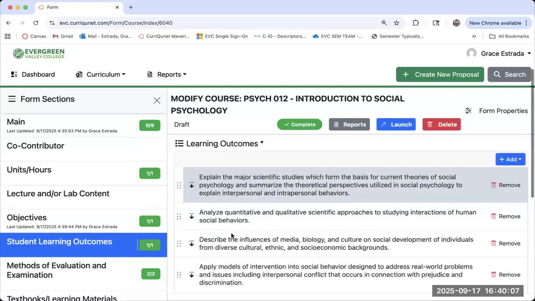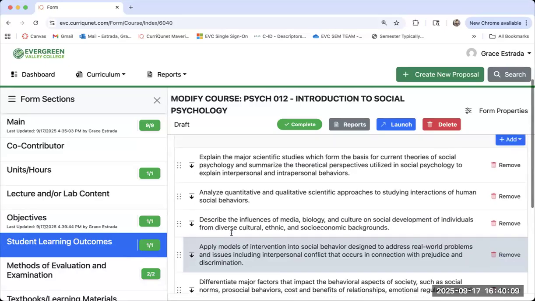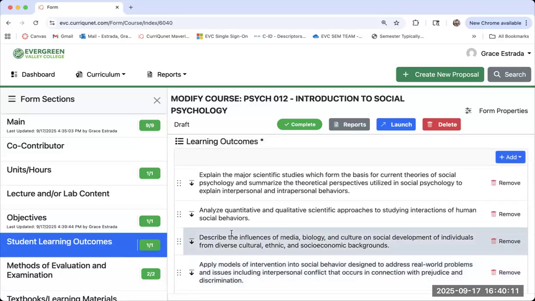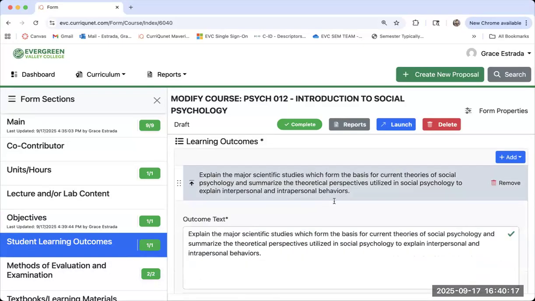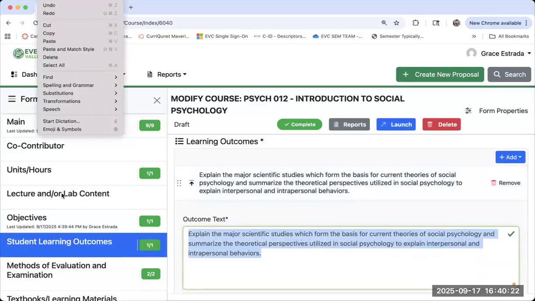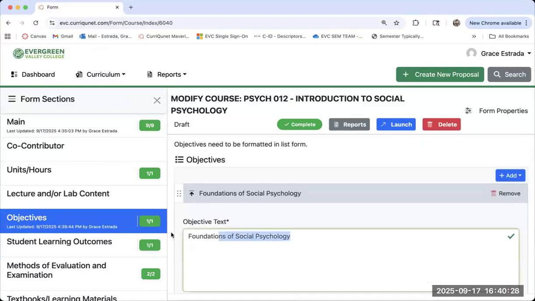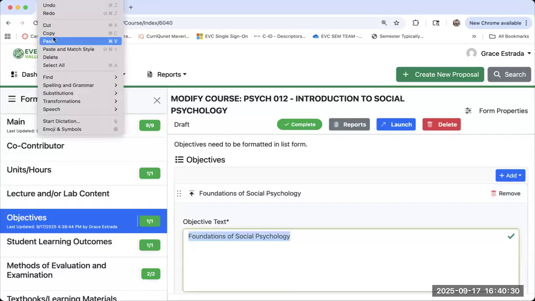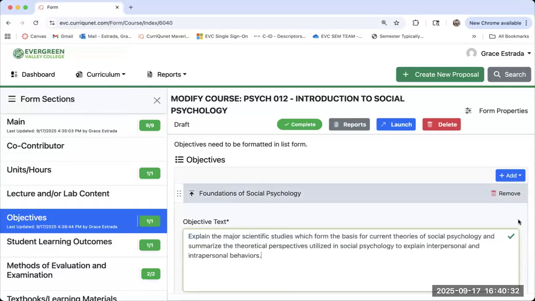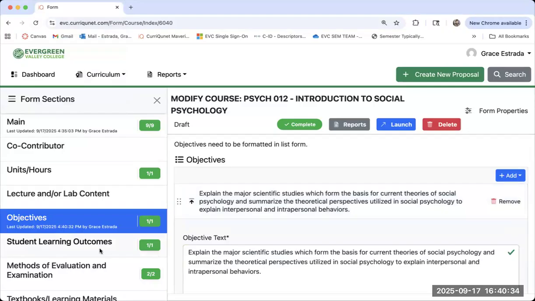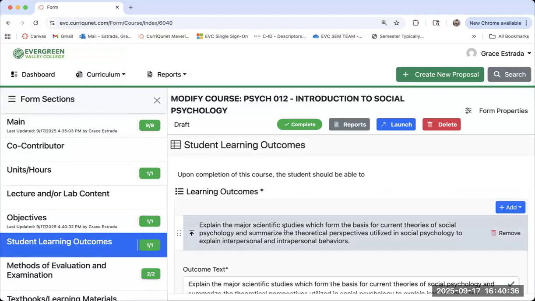The student learning outcomes, right now there are 5. I would reduce that because when this course was first created, we did not have objectives. So one possibility is maybe I will just take the outcome and I will paste it in as an objective. So I can edit the objective that I had, and then I can come up with the outcomes afterwards. So that's one approach that you could take.